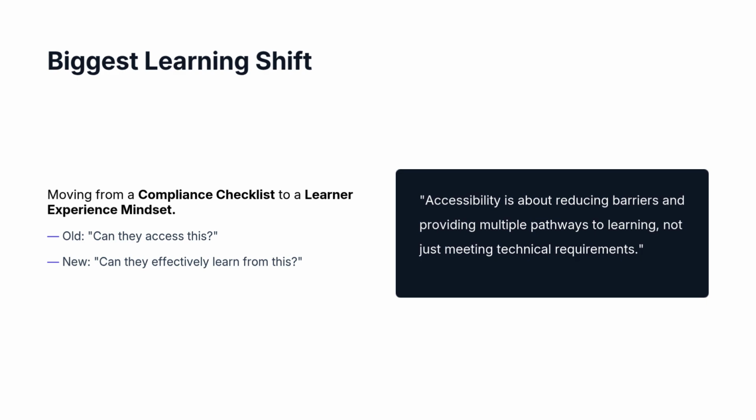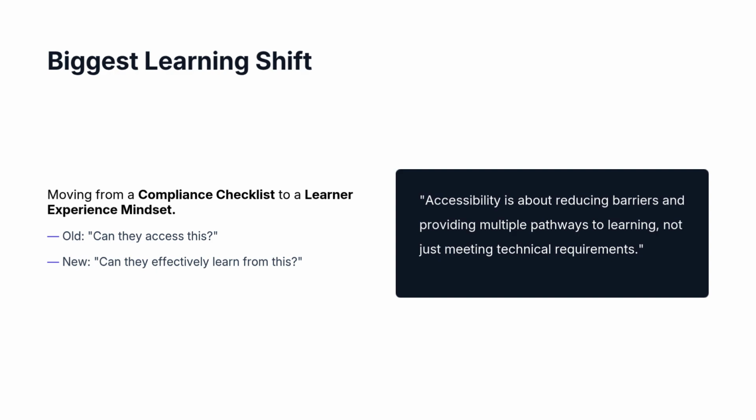My biggest learning from this course is that accessibility is much more than compliance. Before this course, when I thought about accessibility, I mostly thought about things like alternative text, captions, color contrast, and maybe accessibility checklists. Now, I think about accessibility as learners' experience. I think about whether learners can access content, understand content, engage with the content, and demonstrate learning successfully. This course helped me move from asking, can learners access this content, to asking, can learners actually learn from this content in meaningful ways?